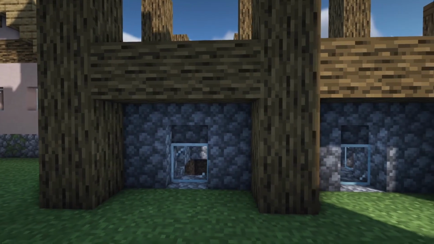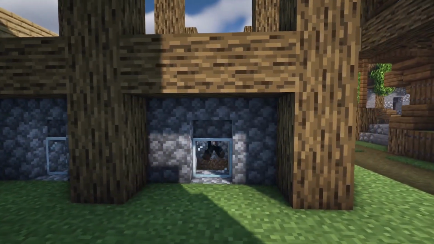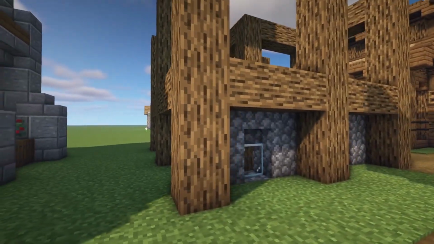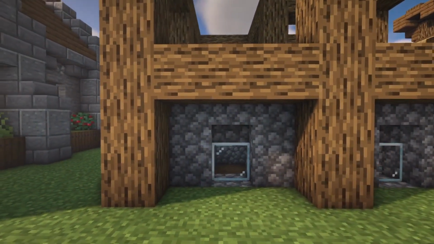I mean, we didn't use it for anything, but it looks really nice. We took out the bottom floor, added it with more cobble and spruce, and then we added some wool in later, and then we just lit it up. And it looks really nice from the outside.